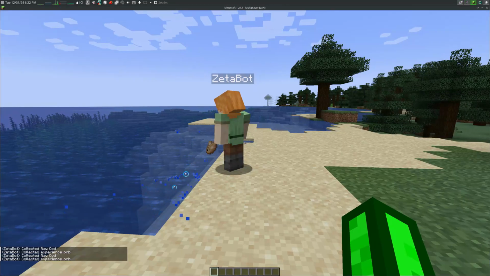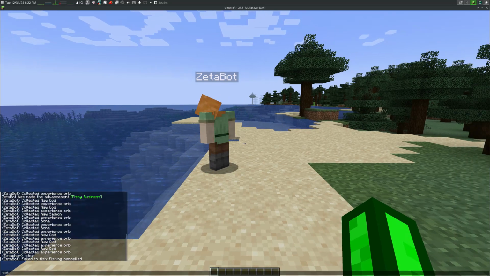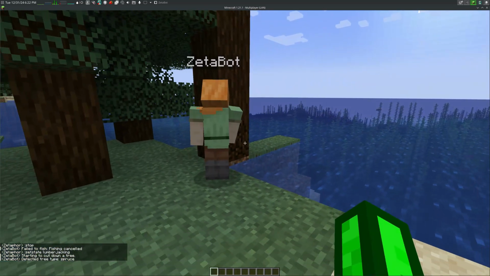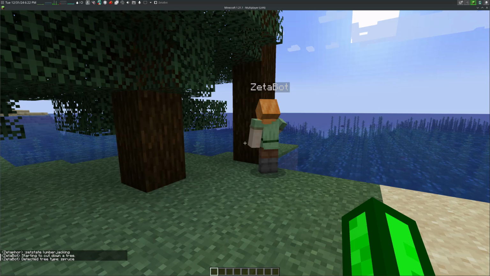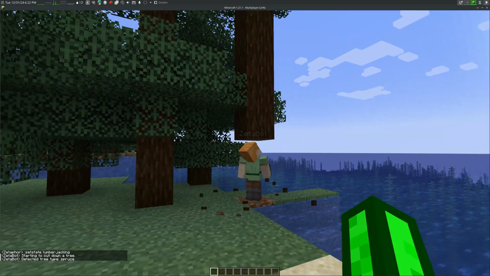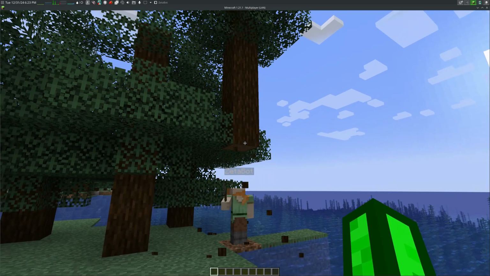Currently, the lumberjacking code does work, as far as I know. Let's check. So we're just going to go ahead and override all the voice activity stuff, and manually say set state lumberjacking. There we go. Okay. So what it does is it finds the nearest tree, and it starts by chopping down the bottom block. And then, just like a human would, it goes underneath the tree and chops its way up.